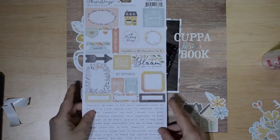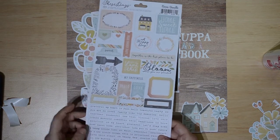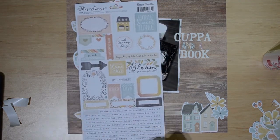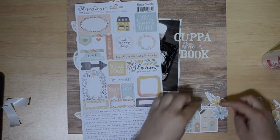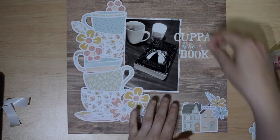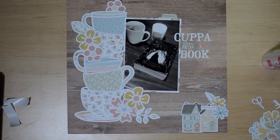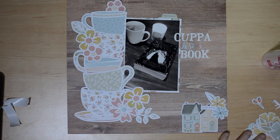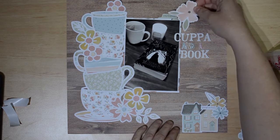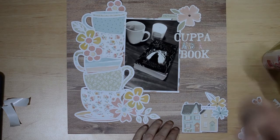I'm going to look at the 6x12 sheet for a tiny word phrase, and I end up going with 'grateful' because I was grateful to have the time to sit down and read a book. This has to be my favorite story — it's called Name of the Wind. If you haven't read it and you're a big fantasy reader, I suggest you do. There's a sequel and it is equally as good.